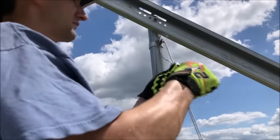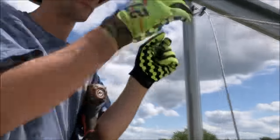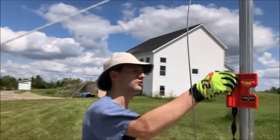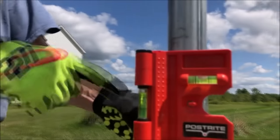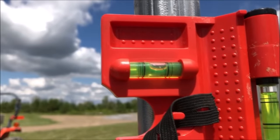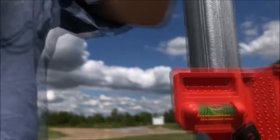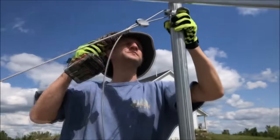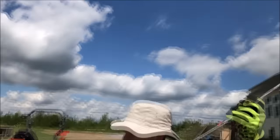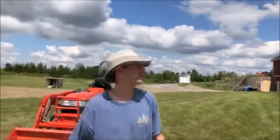These cables don't have to be super tight. They're just motion limiting cables. So once I have that snugged up, I can put my level on the post, make sure it's plumb, just make any slight adjustments that I need to get it exactly where I want it. And once we're there, perfect, we'll just go ahead and tighten up the bolts the rest of the way, and I can zip tie or cut off the remaining cable just to keep it out of the way, and we'll just continue doing that for the rest of the openings.